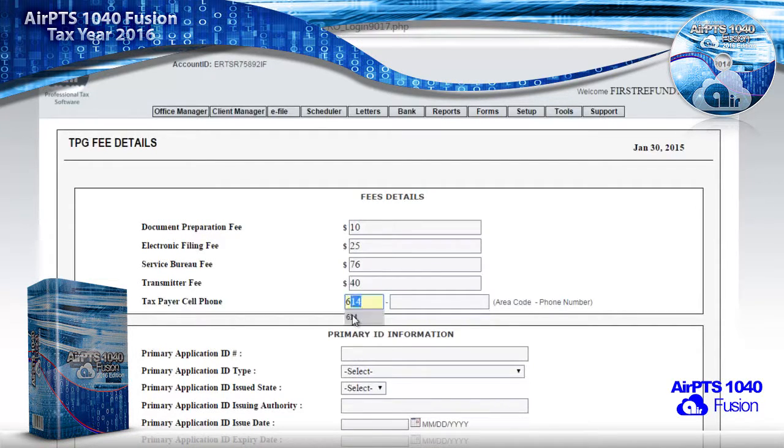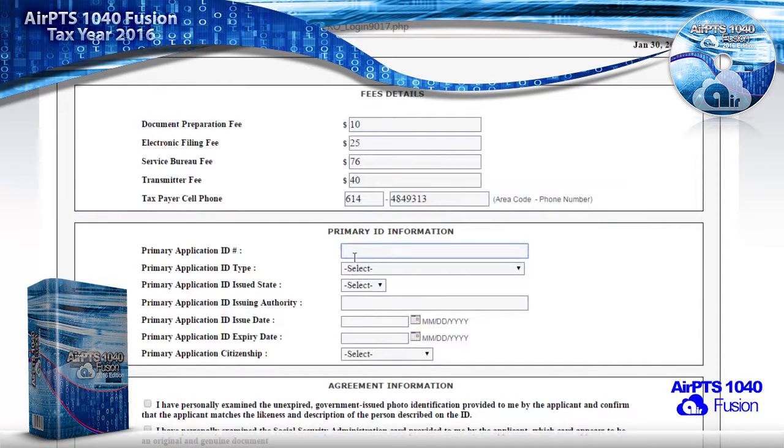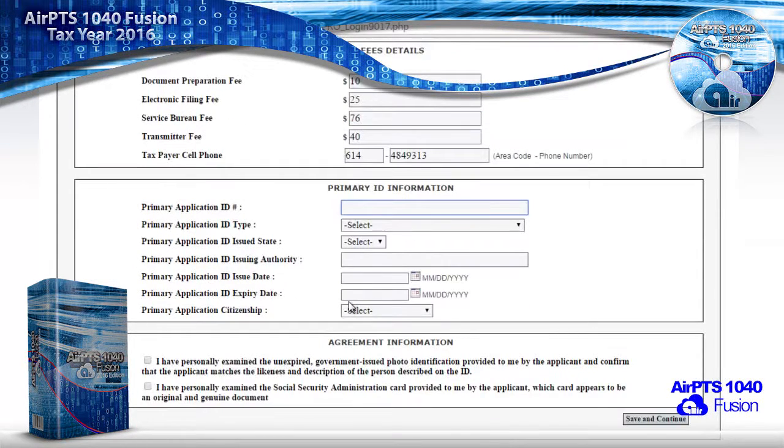So I'll just put a cell phone number here. And then I'll proceed to put in the taxpayer's ID number. The ID type, which is a driver's license in this case, and the issuing state, as well as the bureau that issued the ID, and the issue and the expiration date.